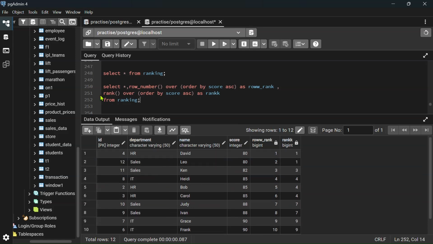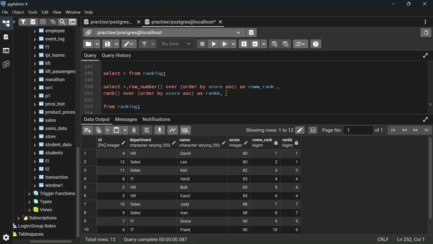But when we used the rank function, we got some duplicate values, and you can see we have 2 times 80, 80. We got rank 1, and again we got rank 1. Definitely we will get the same ranks, but you can see rank 2 is not available. So this is the problem with the rank function. You can see we have 2 times 1, but we don't have rank 2, right? This is the rank function.